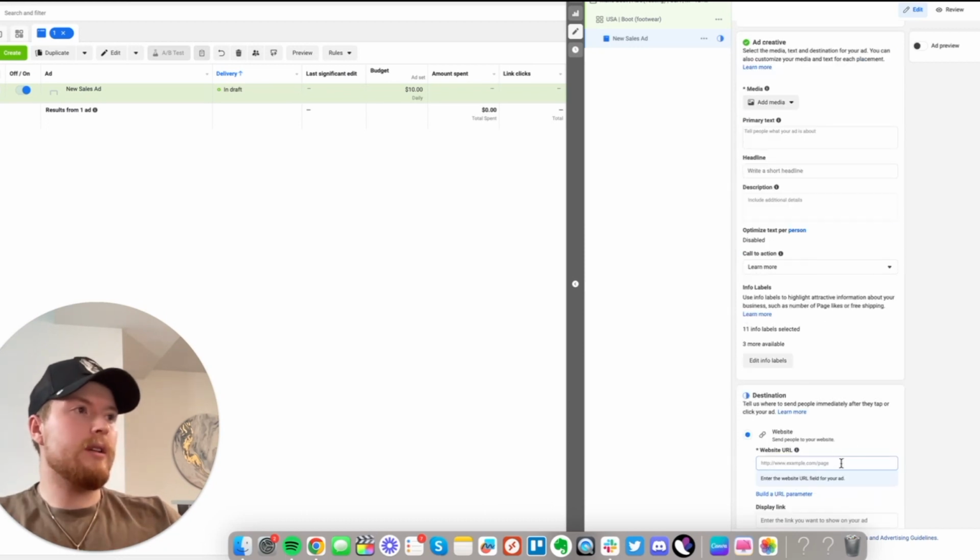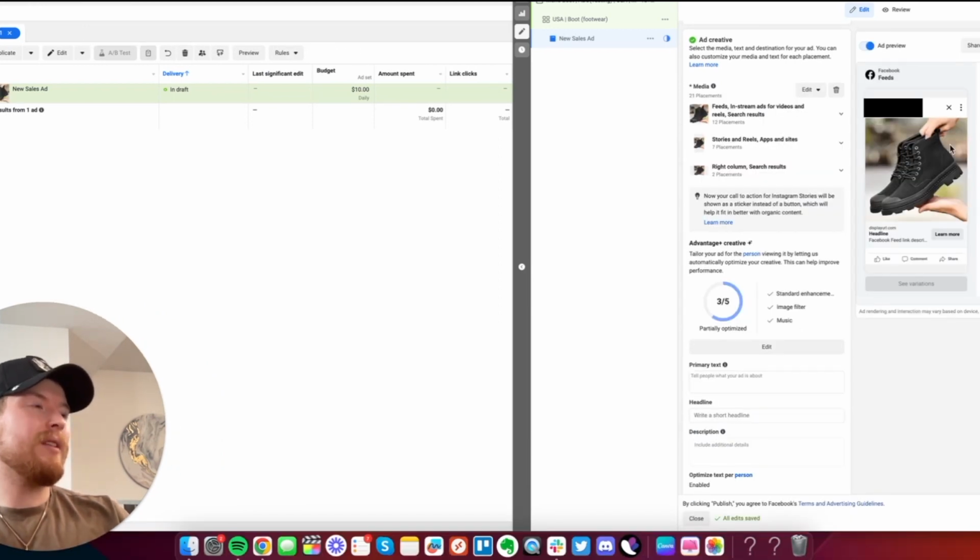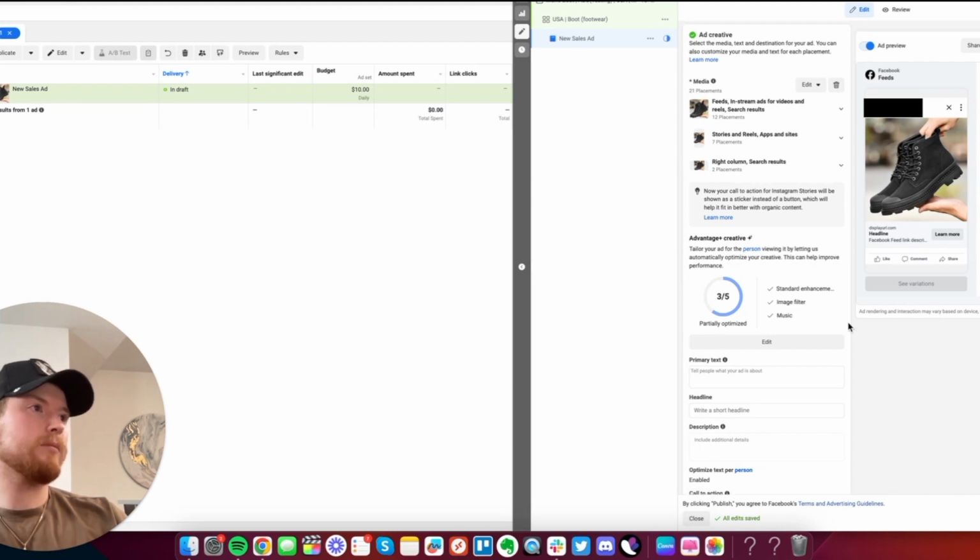So in this section down here, this is where we're going to fill out and build out the ad. So in the ad media, this is where we're uploading our image or our video, and I'm going to put that in there, and then we can get into the next step. All right, so now I've gone ahead and added the image that I'm going to be using. So for this example, if this was the product that we were running, this is the image that I use. So this is a very clear image, showing off the product and effortlessly explains what the product is that's being advertised. So I thought this was a really great image to use. So you can leave that.